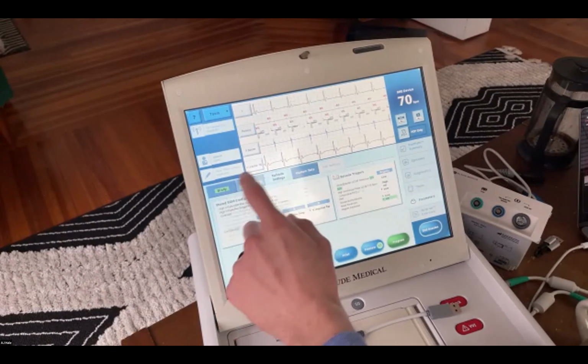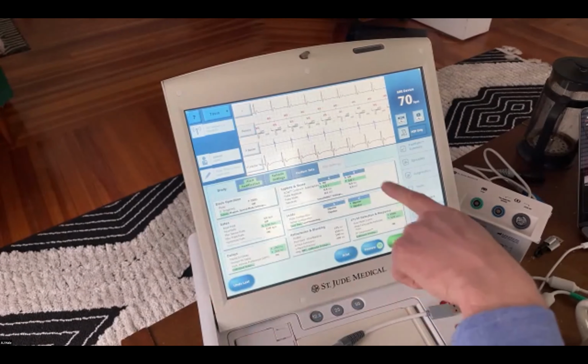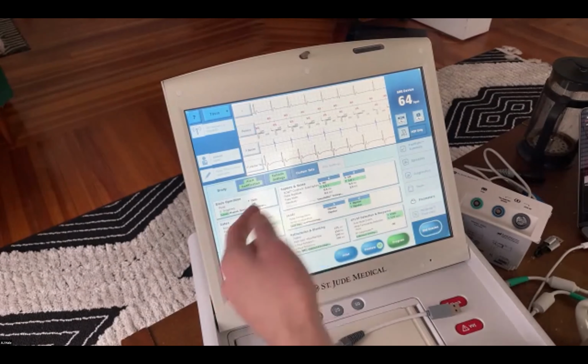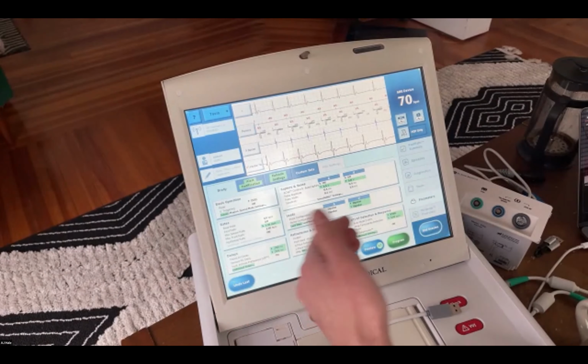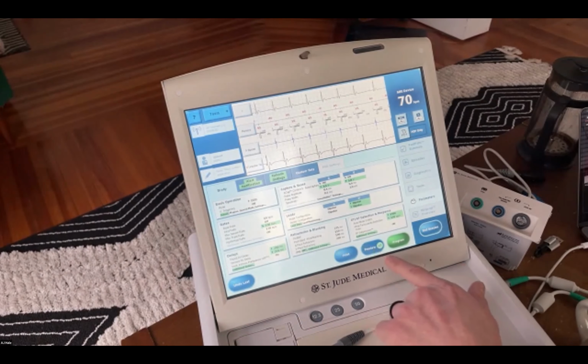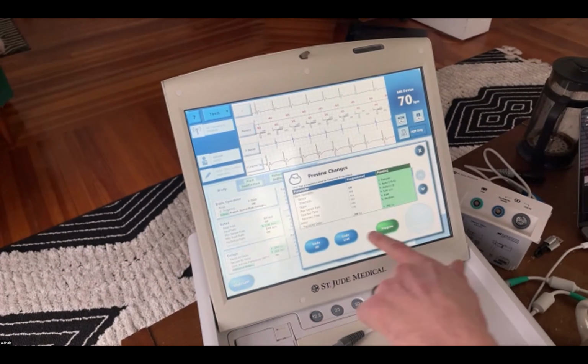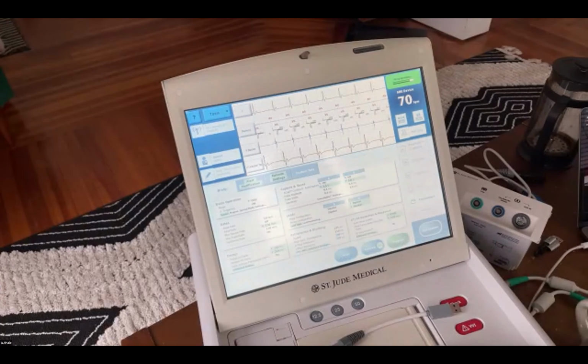If you look through here, everything highlighted in green is what's about to be programmed. It's a good idea to go ahead and look at this first before you hit program. Preview, you can undo all, like I said, or you can just hit program here. This will go ahead and lock everything in place.